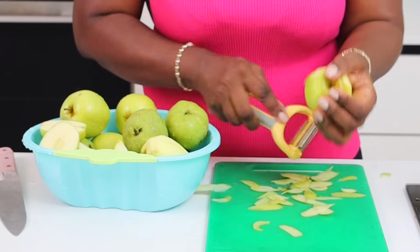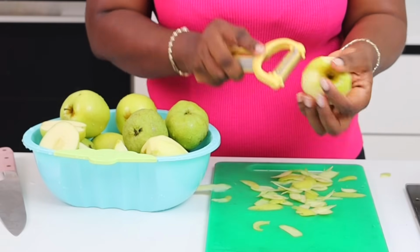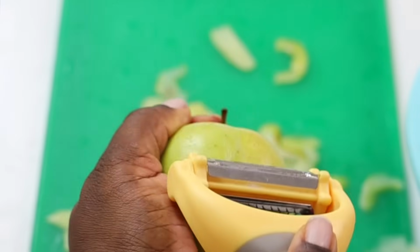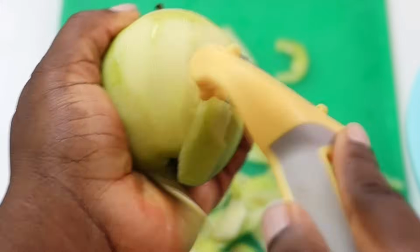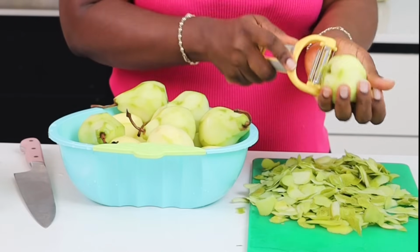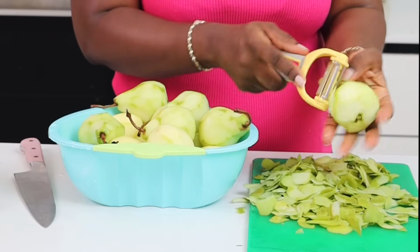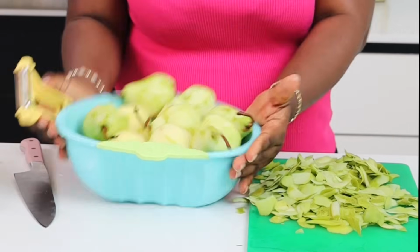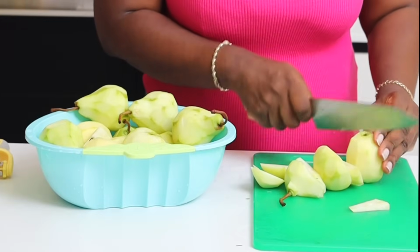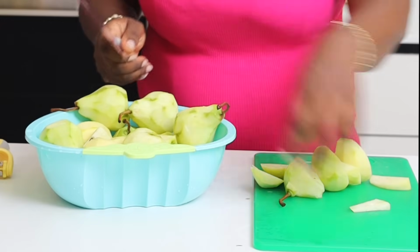You can choose to use a knife, but you have to peel the skin of the fruit, which is the apple and the pear. And this is what takes time when you're prepping this. So anytime I do this, I do a big batch that can last at least a week or two. Meal prepping for your babies will always save you time, so there's no point just peeling 2 apples and making one for breakfast, and then when it's lunchtime you peel again. There's no point doing that. Just buy a big basket, do it, and I will show you how to preserve it in your fridge.